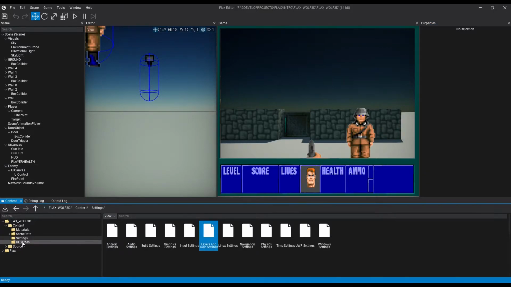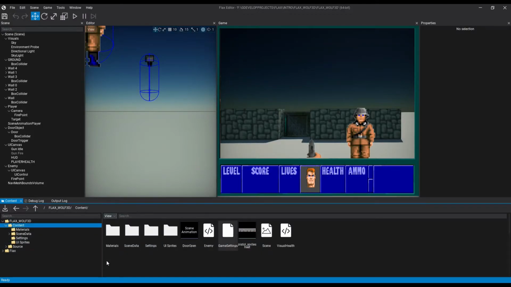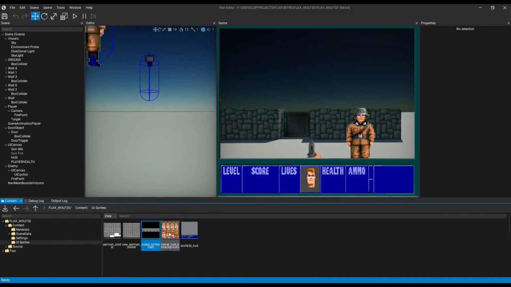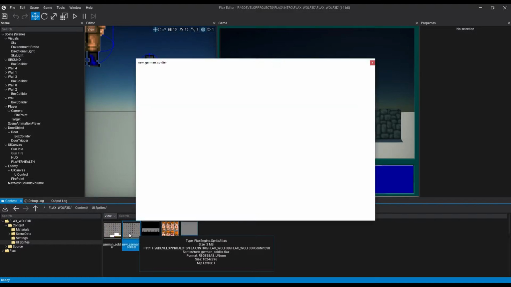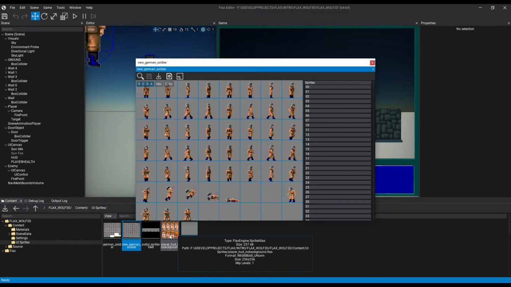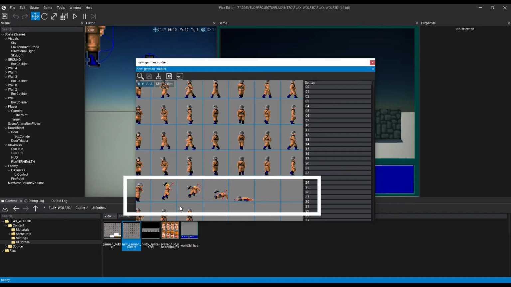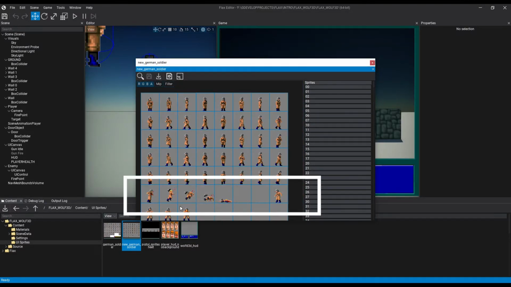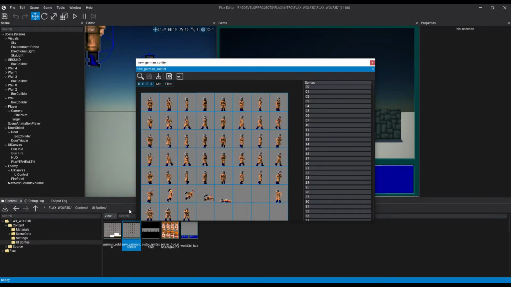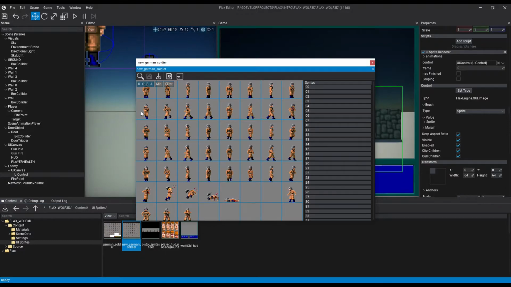If we are going to shoot at the enemy, we will need it to reflect the damage through a hit and eventually a death animation. Let's create it now. Let's go to the UI sprites folder and open up the enemy sprite sheet. If you look at the sprites that are defining the hit and the death, we can see that the hit is only 1 frame, and the death is 5 sprites long. So, we need to define those new animations based on their corresponding position in the sprite sheet structure.